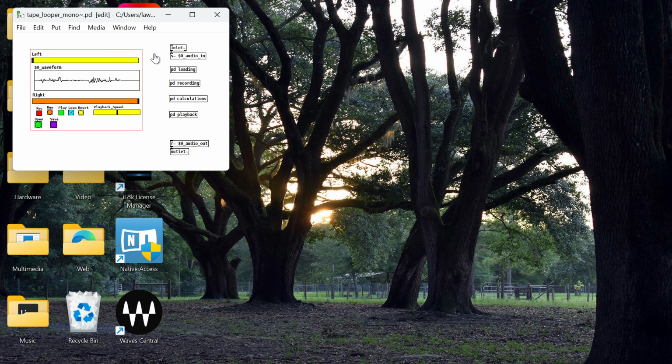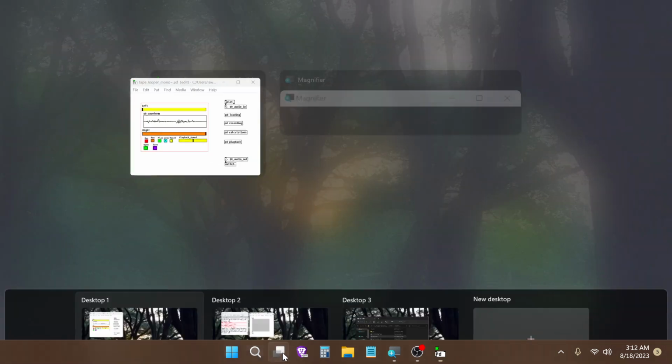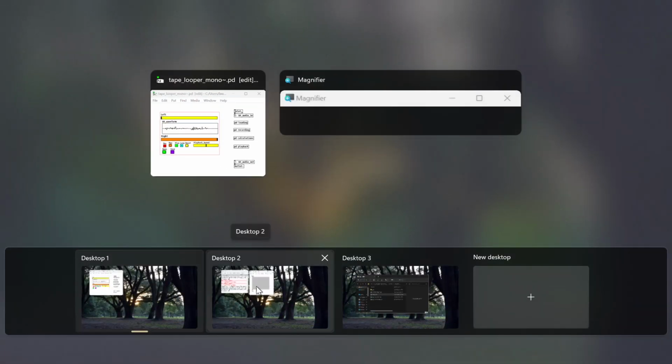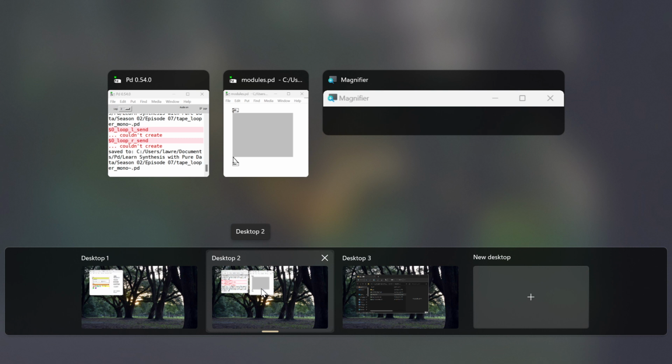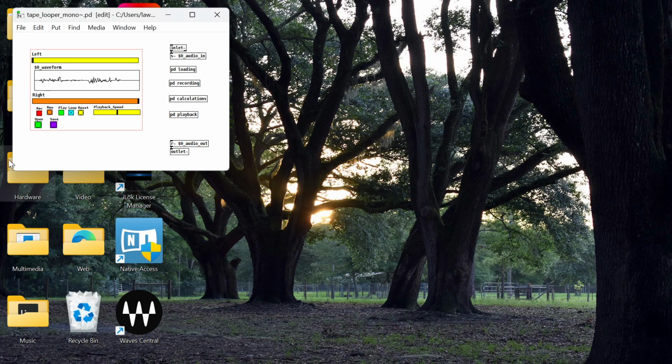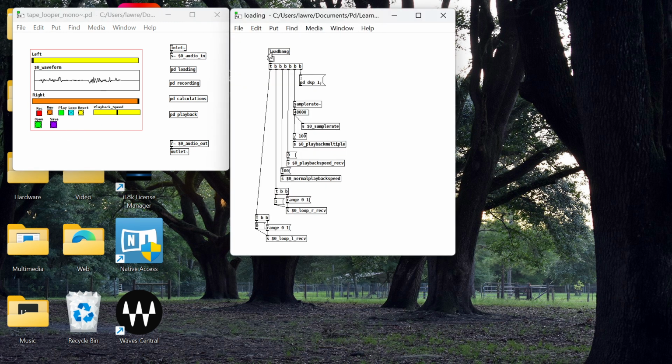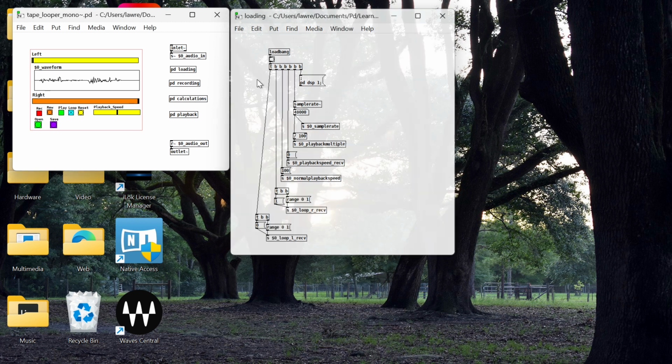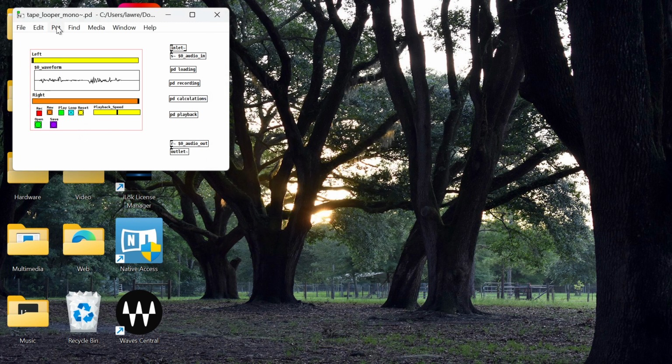And we still have, remember in the other workspace, I do have modules here open. So modules is open. So the ADC and the DAC are connected. So I can just cue things from here. All right, let's just pretend we're starting over. So we go to loading, hit this bang as if the patch just opened, even though there's audio sitting in there. We are going to record new audio and see if this loops.